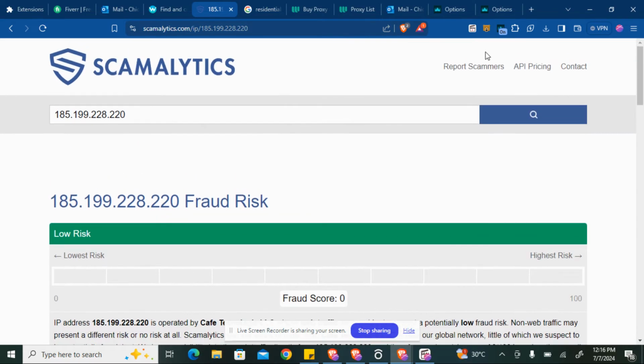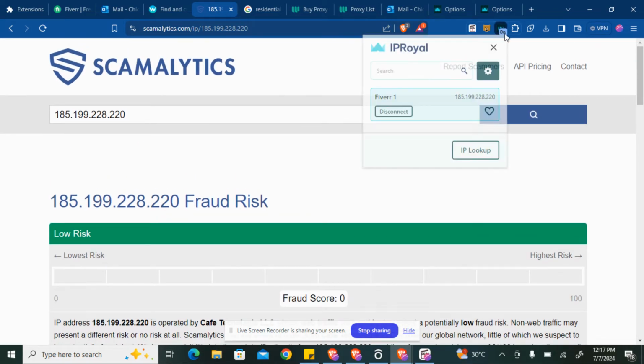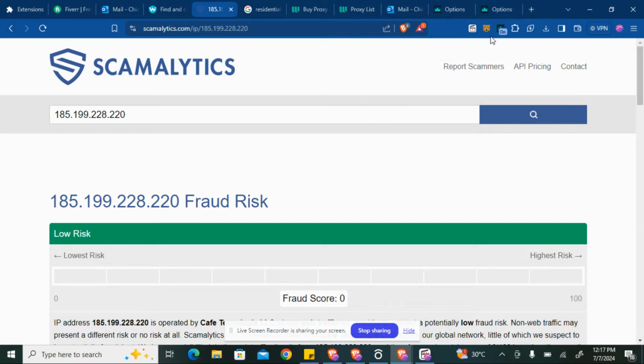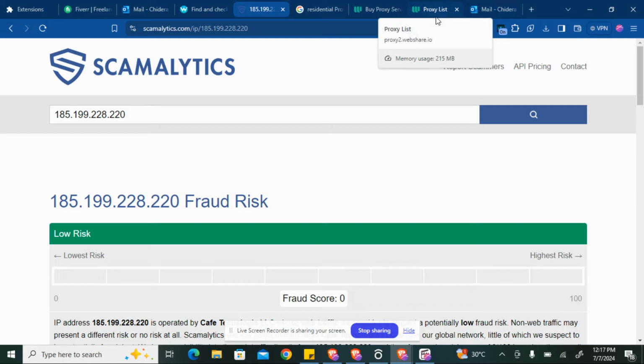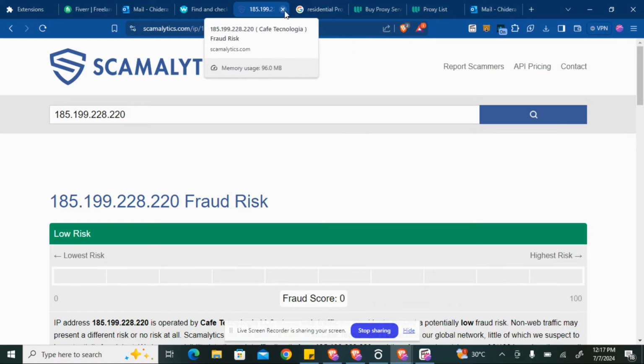So after we are set like this, the proxy is on. You see on. You check the other one also, this one too is on. If you installed the uBlock Origin, you turn it on also. So what do you do next? You cancel all these tabs. You can leave the one for the Gmail.